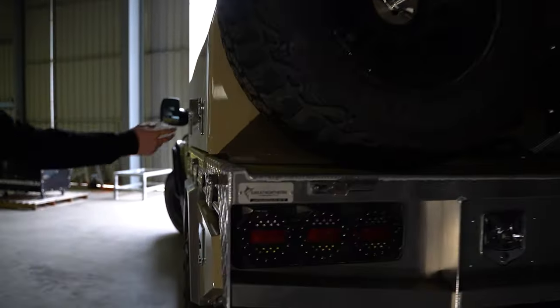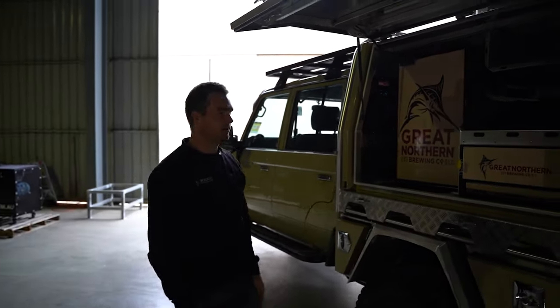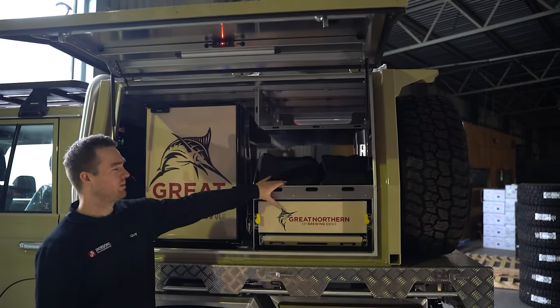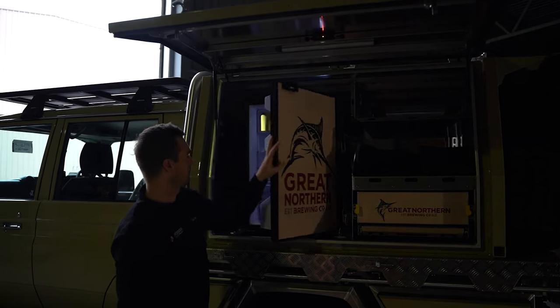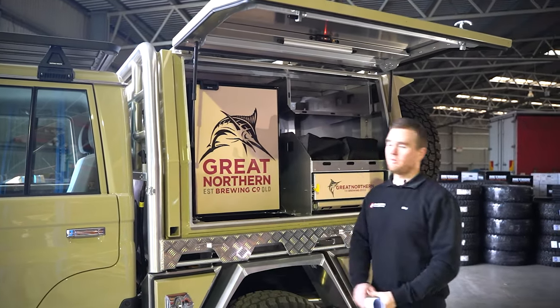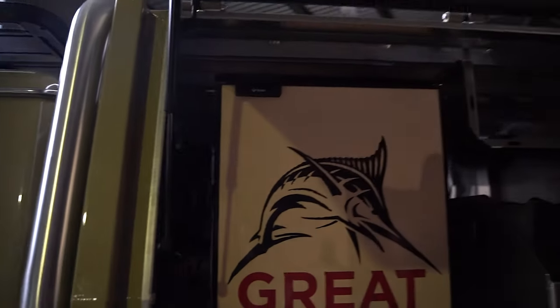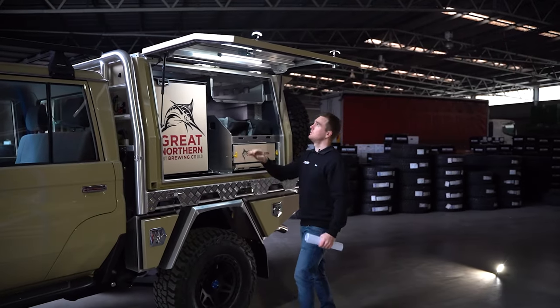On the passenger side, it's more of a kitchen setup. The Great Northern Edition comes with the Great Northern stickers on the small drawer and the fridge. We've got the pull-out table, the small drawer, a little bit more storage and another shelf up the top. All of the storage sections have tie-down points so you can secure your stuff and stop it from bouncing around. We've got the Bushman upright fridge — the uprights are becoming really popular because with a chest fridge you've got to dig in from the top, whereas these are a bit more like living at home. Up the front, we've got a power system with the Red Vision display, power outlets, a DC charger, and a DC inverter. We've also got lighting in the doors with the option to swap between white and amber, plus brightness control.